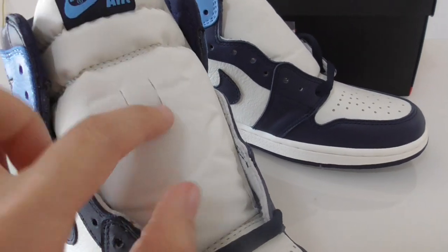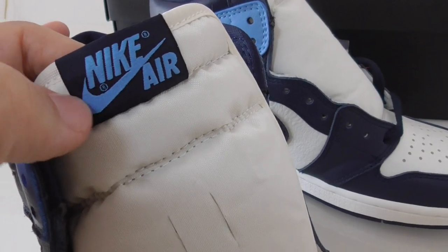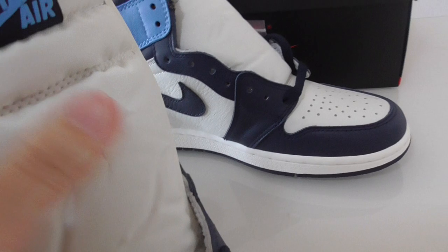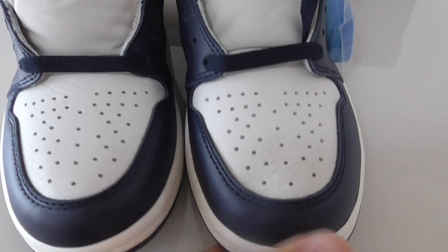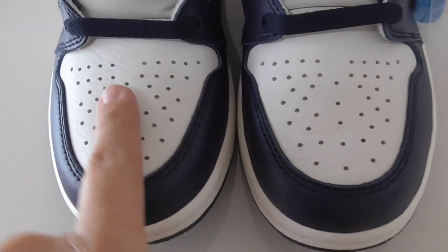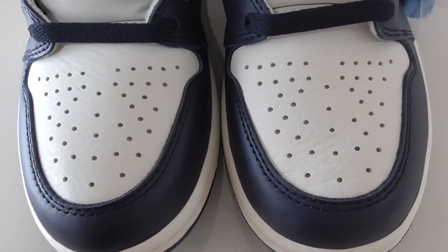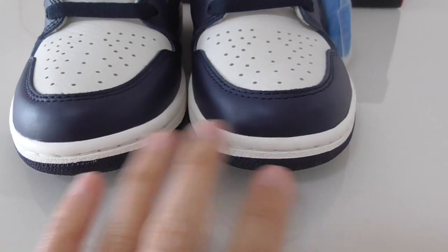In the middle part there's a lace lock on top, with the naked shoe upper above that. The air unit is visible at the bottom. For the toe box at the front, the perforations are good for breathing and each hole is very regular. You can see how well the shape comes together — the toe box shape is very beautiful and very on point.